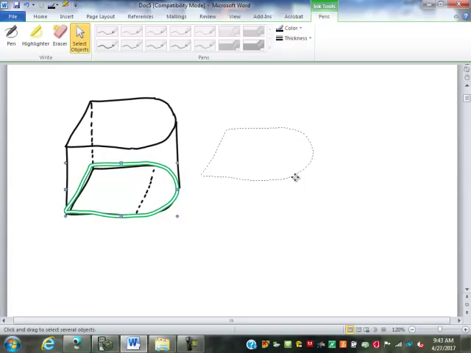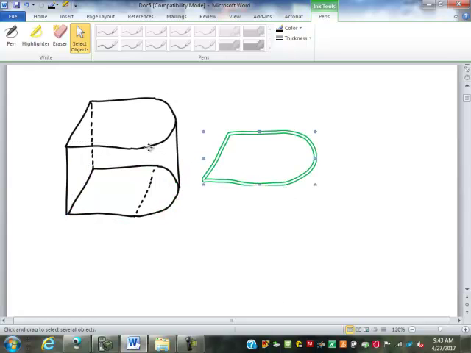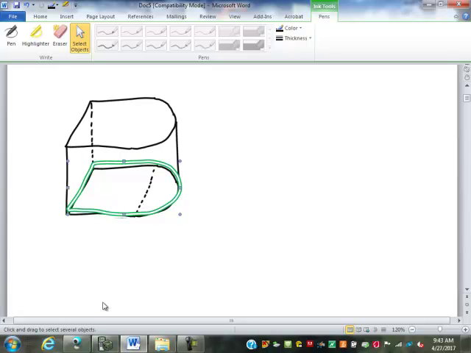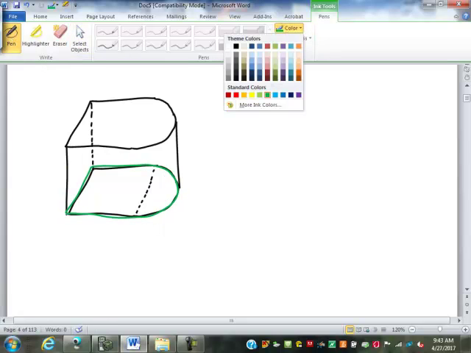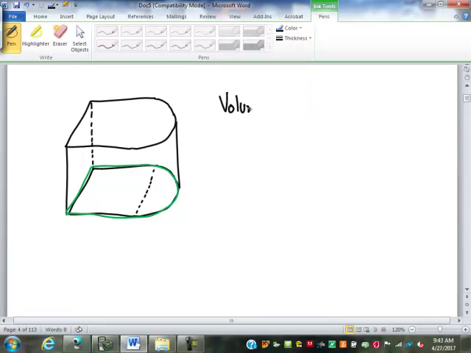Because if the outline of this base were a cookie cutter, I'd slide that down through the cookie dough and it would cut out this shape. Does that make sense? You can slide it from the top too. The top here would be the same thing. Most of these figures have two bases, one on one side, one on the opposite side. So you can slide it from the top or the bottom, either one. So that's my base. And the volume is the area of that base times a distance that's usually referred to as a height. So we'll call it h.